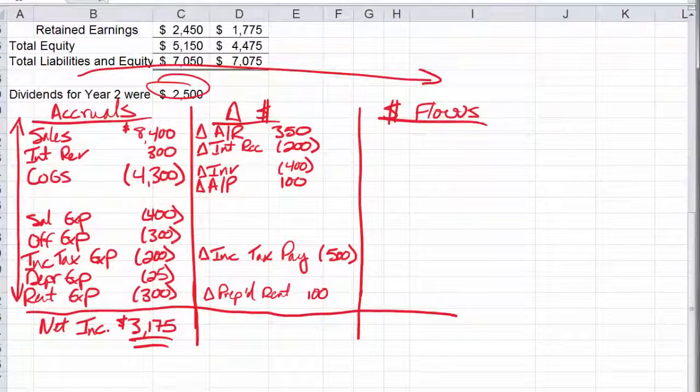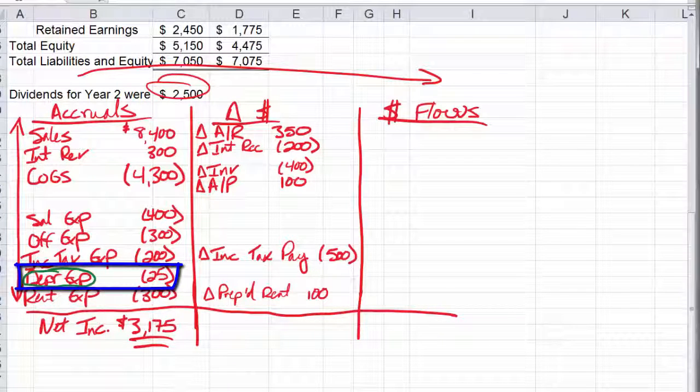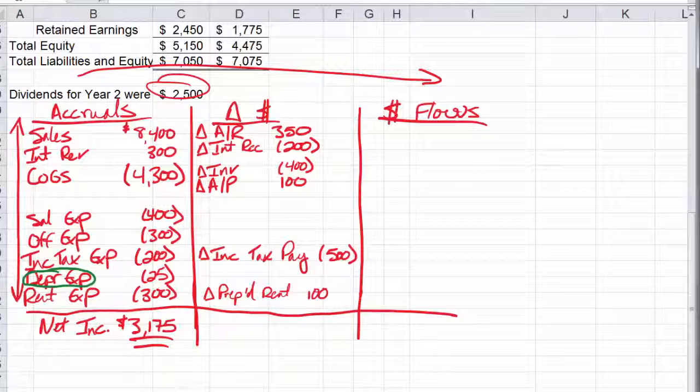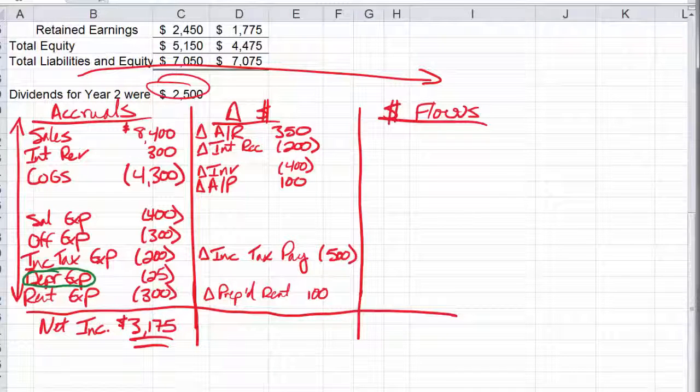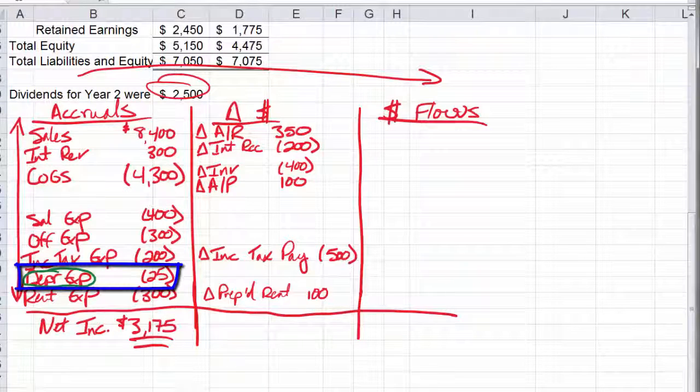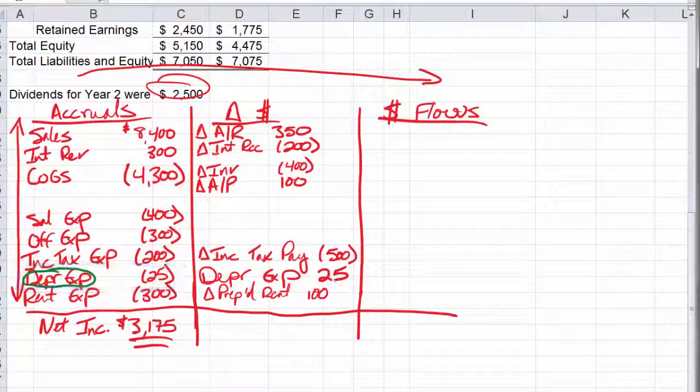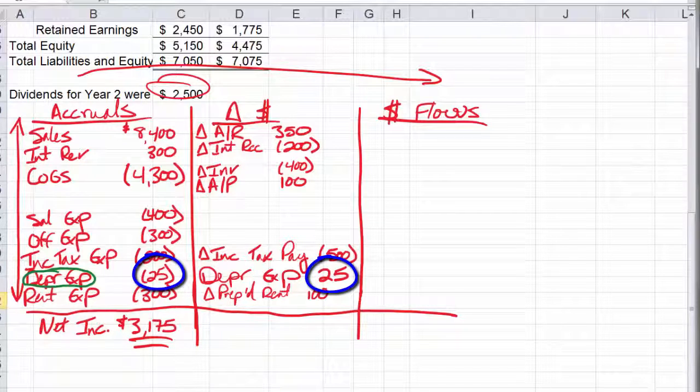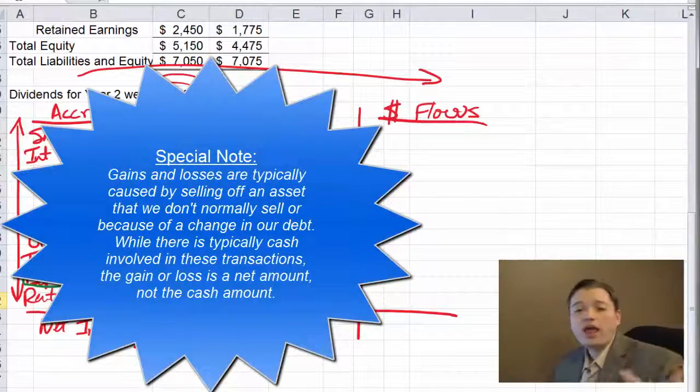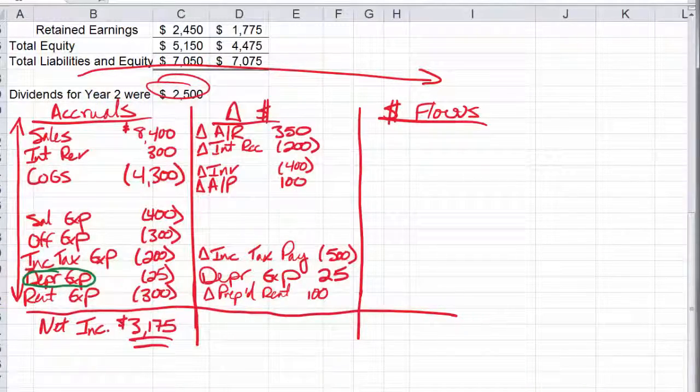There's one other thing that you need to be aware of and that is depreciation. Depreciation keeps track of the wear and tear on our equipment. When was the cash involved with that equipment? It isn't happening with the wear and tear, it happens back when I bought it. That's when I paid cash for it, not now with depreciation. There is never any cash effect from depreciation. So when I see depreciation expense, I just need to get rid of it. I'm going to cancel it out. So it's a negative, I'm going to put in a positive so that it goes away. And this is something you need to look for. There's actually four of these: depreciation, amortization, gains and losses don't ever have a cash effect. So when you're changing from accruals to cash, you've got to get rid of them.